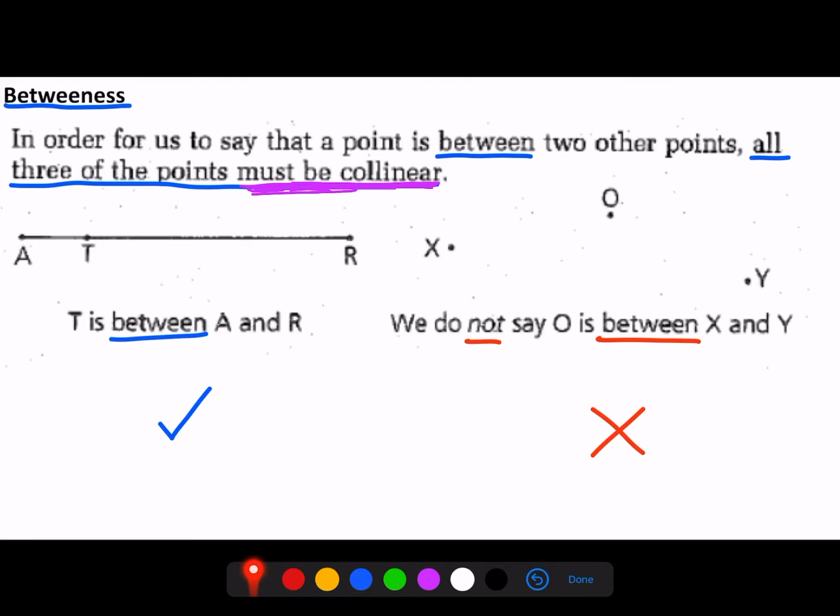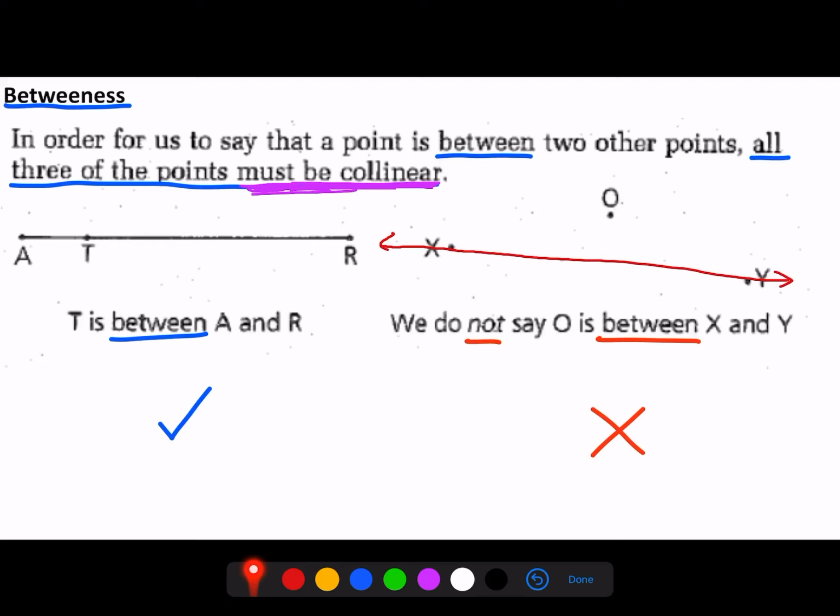Now, if I look at this red diagram over here, again, these points are not collinear. X, Y, and O, they are not collinear points. So point O is no longer on line XY. Now, if it's not on the line itself, I cannot say it's in between. So again, if it's on the line here, yes, that's fine, it's in between. But if it's off the line, then it's no longer between. So again, if it's collinear, one of the points will be between the 2 other points.